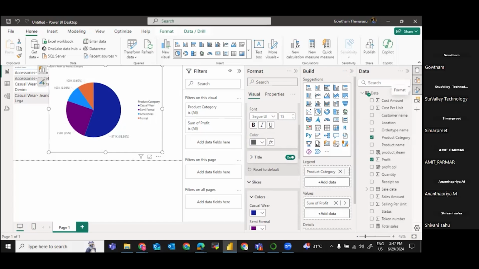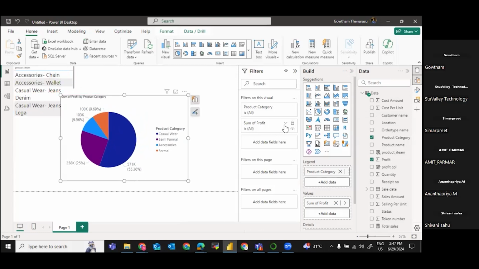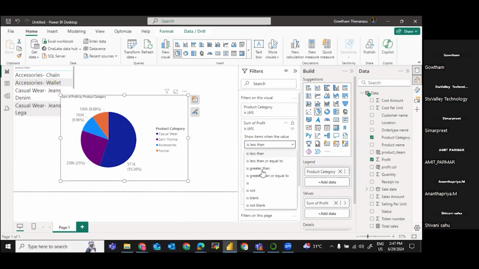Now what I have to do is, this is called a filter. In this filter, if I click on greater than or equal to, for example, I write formal. The same name you have to write here.